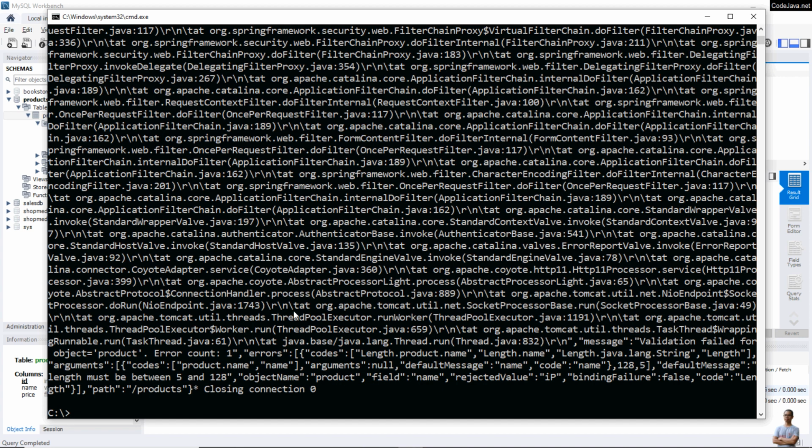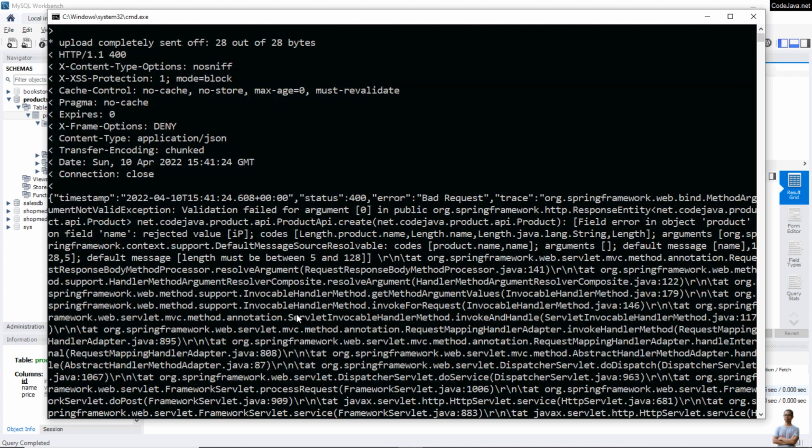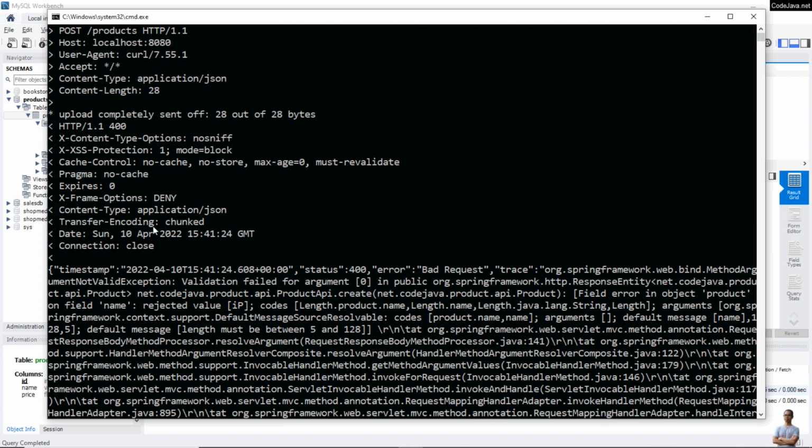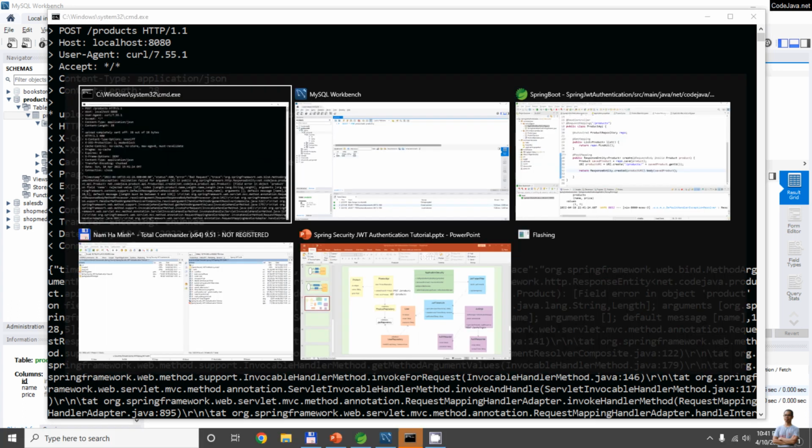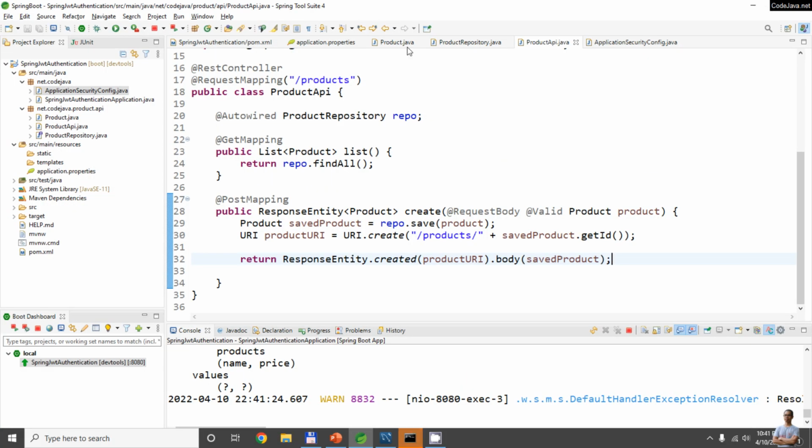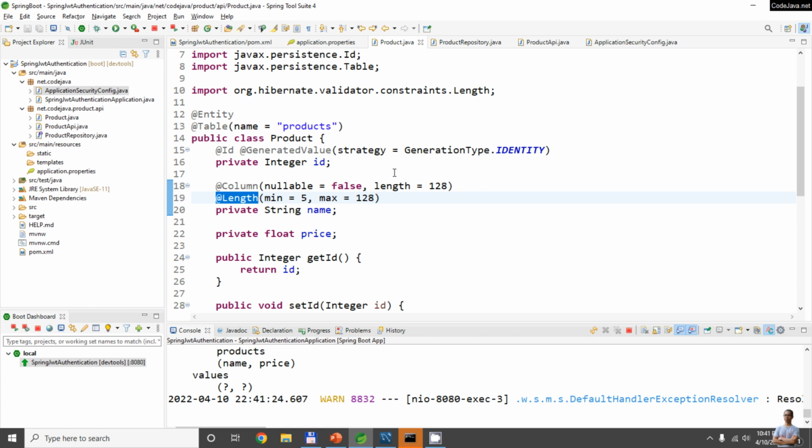Okay, you see we got error, lot of error message with the status is 400, meaning that bad request. Here you see bad request because the length of the product name must be between 5 and 128 characters as specified by the @Length annotation here.